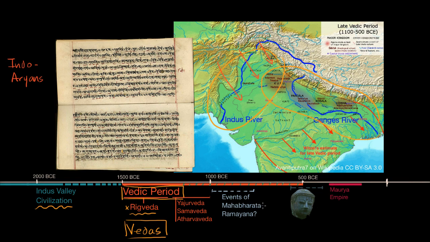And just so you have some context here, Sanskrit is considered one of the oldest Indo-European languages we have. And I'll talk more about Indo-European languages in a little bit, because it turns out that Sanskrit is related to European languages like Greek and Latin and even Germanic languages. And Sanskrit's one of the oldest, alongside Mycenaean Greek and the Hittite language.